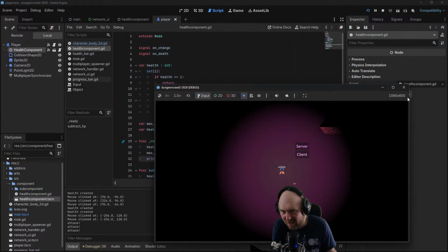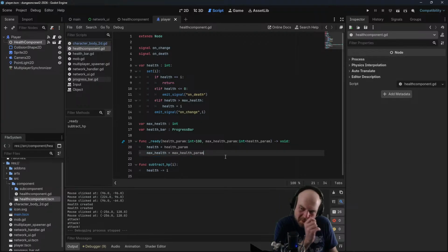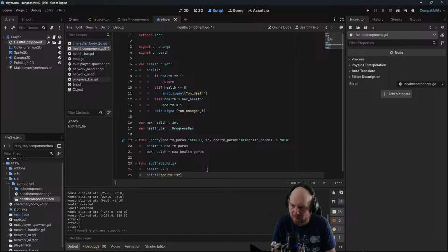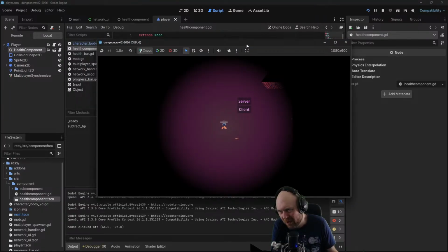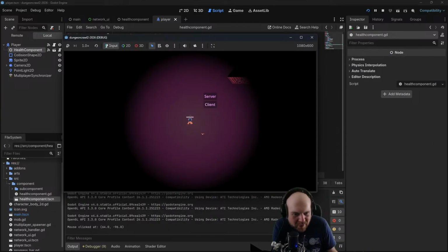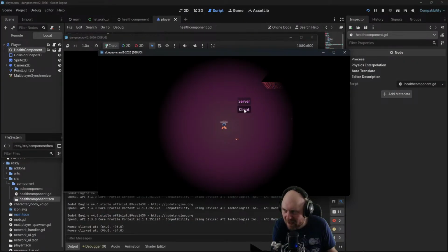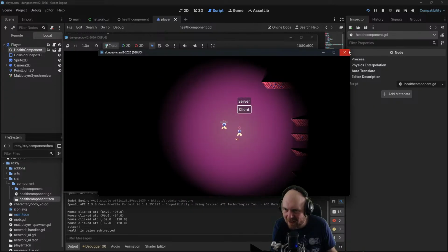Alright, so it's not an issue of this not existing. Just to check, I'm pretty sure this is gonna work. Where are my other Godots? Health is being subtracted. Okay.